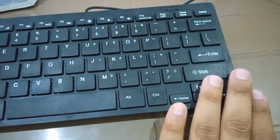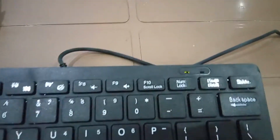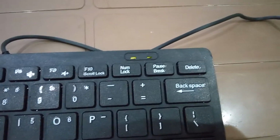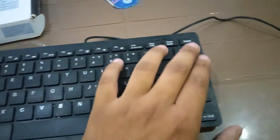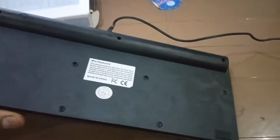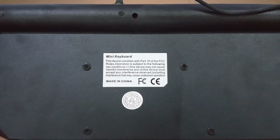I'll show you all the stuff related to it and the specification. As you know that it's very small in size, first I would like to show you these two beautiful lines, or these are lights. Both of these lights are on, as you know that these are num keys and these are shift keys, caps lock key. This is beautiful in design, as it is a mini keyboard. It complies with FCC Part 15 rules.